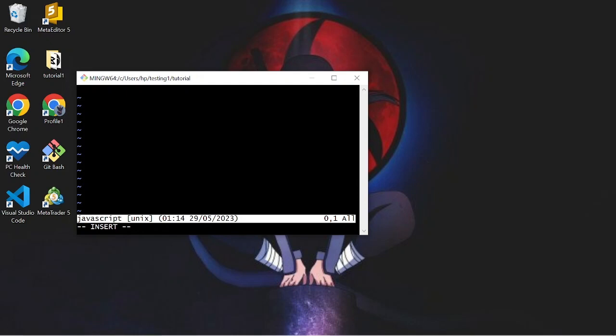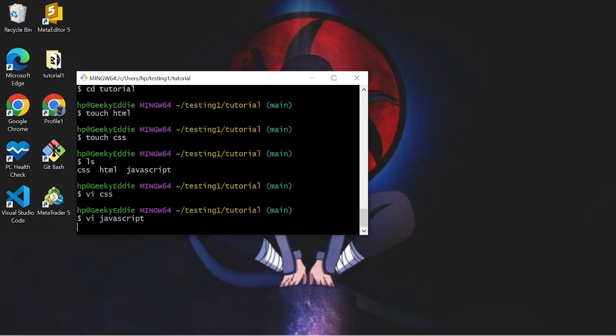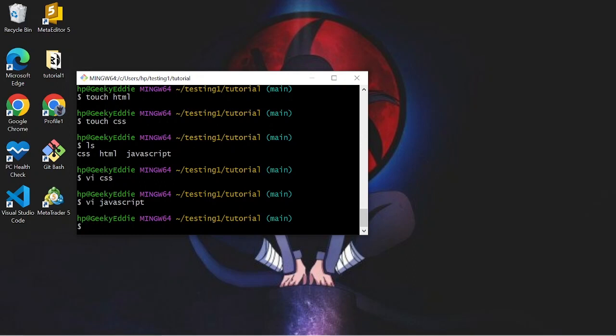Remember our insert, then this, then I love JS, then escape, enter our commands. Now I've successfully written some stuff. I've successfully inserted some text inside these three. Let's check out the text we inserted.